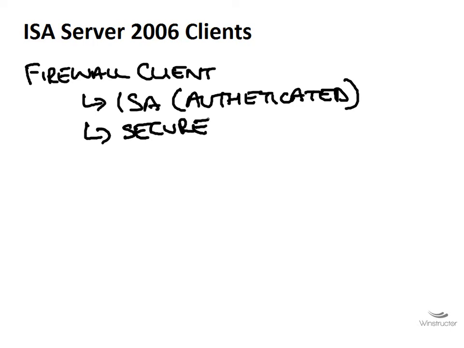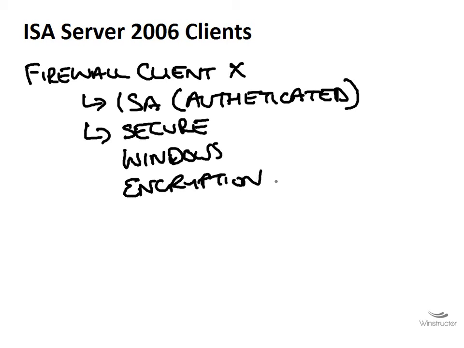However, it is worth noting though that because this client requires some software to be installed on it, it has to be a Windows computer. You won't be able to use a Linux or a Unix system to become a firewall client. So the downside of the firewall client is you need to install some additional software. Now, the upside is that it supports encryption. So traffic from our client to the ISA server is encrypted for better security. Plus, with the firewall client, you also have better logging capabilities.